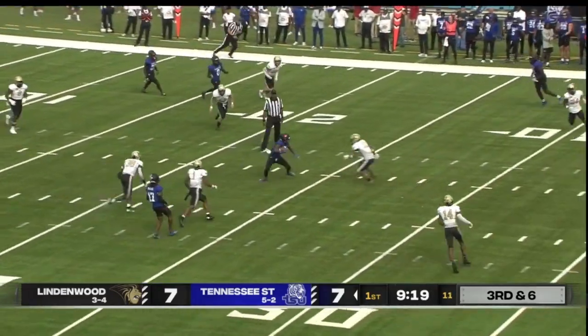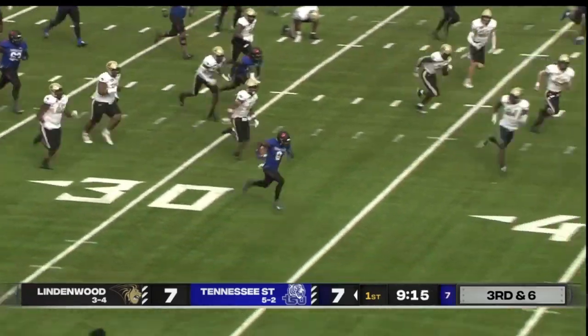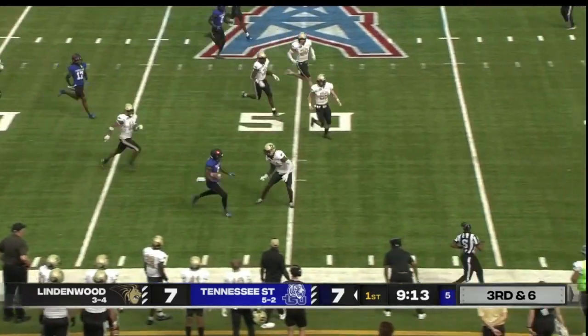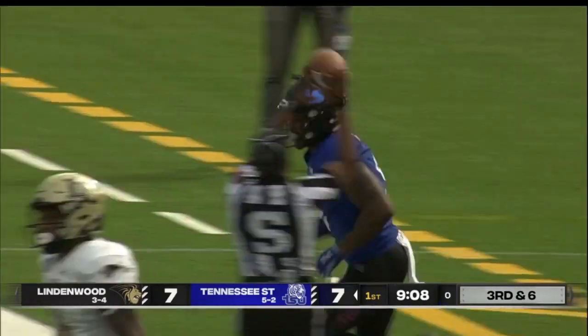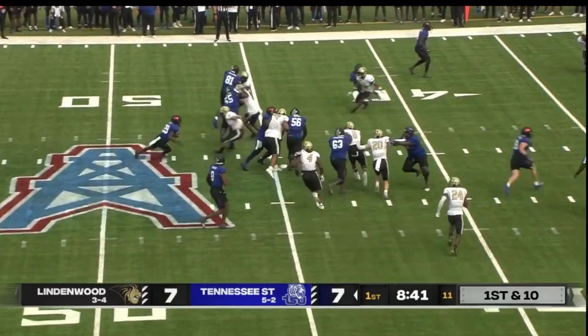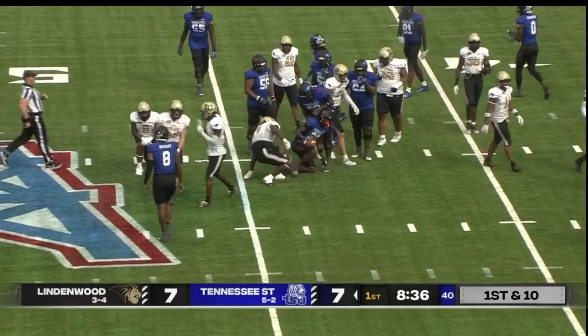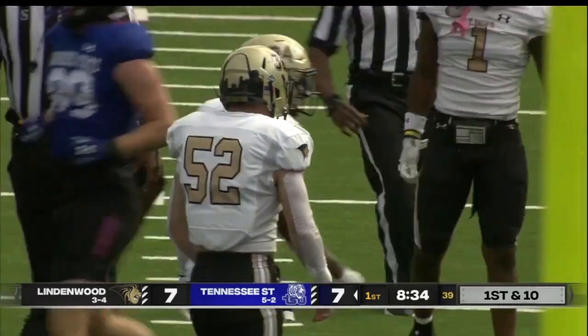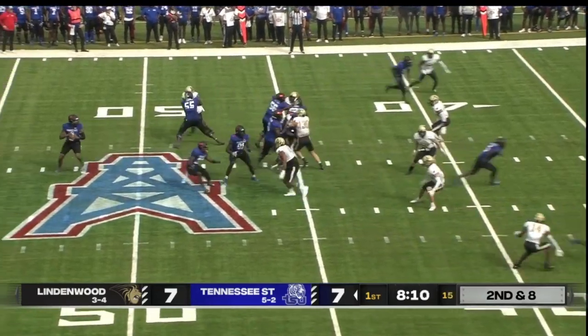Bryant has a little bit of time, and across the middle is able to complete it. Still on his feet, out to the 30, to the 40. Another big pickup to midfield and into Lindenwood's territory, as that's the shot. 46. As Bryant will hand it off to Gantz. Tried to change direction, is going to push forward for a gain of a couple yards. And again, you can see them trying to run it here a couple times already early on. So it's a 2nd down and 8.